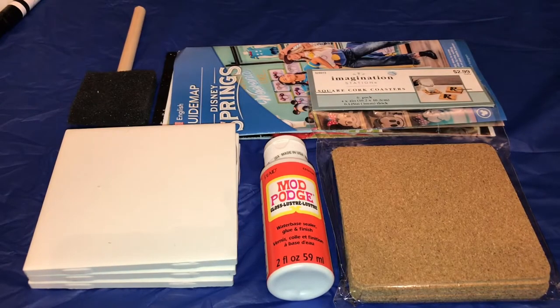So here are the items that you need for the next project, and it's perfect for using up all of those park maps that you get in all of your subscription boxes. Went to Lowe's, and those tiles I think are 4x4, and they were 15 cents each, so I paid 60 cents for four tiles, and I realized that I have three here. It's because one is off frame. And then I have some Disney park maps.